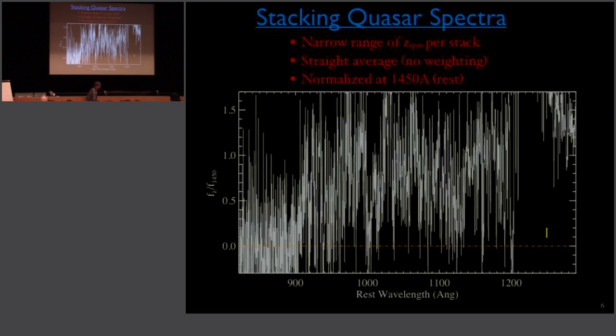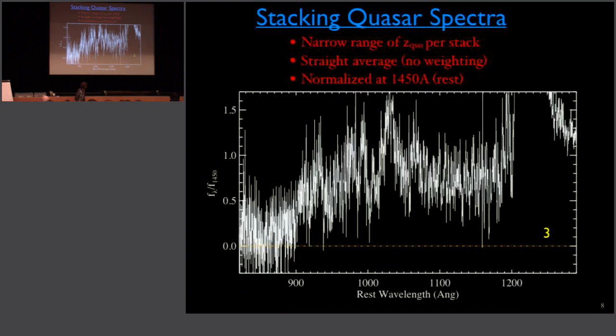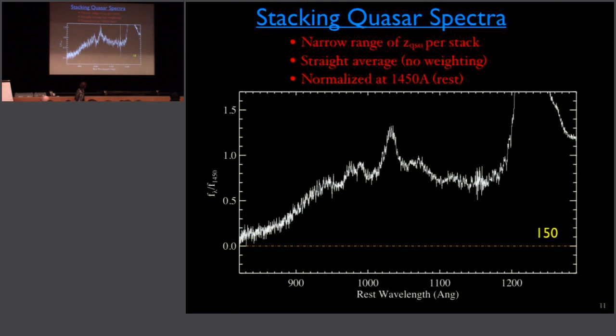A pretty powerful approach here is to take 100, 150 spectra and average them together, and the stochasticity, of course, averages down. There's 2 spectra. Still quite a bit of stochasticity observed. 3 spectra, 9 spectra, 18 spectra, and 150 spectra. So by the time you've averaged together 150 realizations of this Lyman-alpha forest, and you could do that with the Mach data I showed you as well, maybe not surprisingly, you've averaged out that stochastic nature because the absorption from sightline to sightline is at essentially random redshifts. And it's this flux now that we're interested in. It's that average normalized flux that will give us this effective opacity.